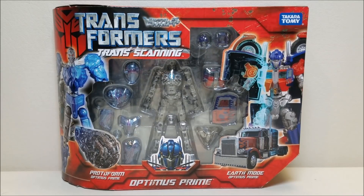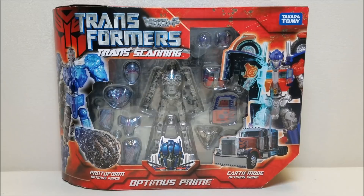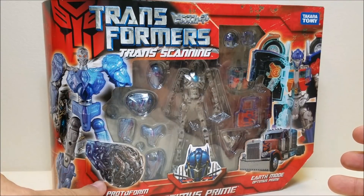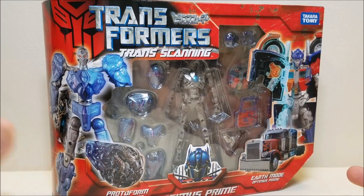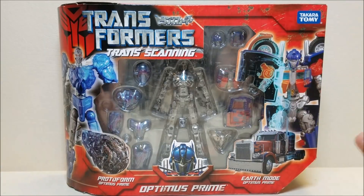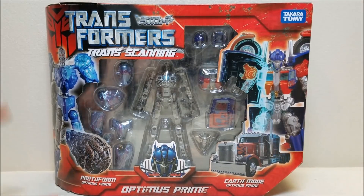It's not a great toy, but it's an amazing display piece, something along the lines of maybe a Gundam, if you're into that kind of thing — which I am, by the way. I love building and displaying Gundams, and that's kind of what this was, because this gave you a core figure which you can see right here in the middle, and then you had a whole bunch of different armor plating which you could put onto the figure. It was kind of two figures in one: if you plated them with the alien plates, you could get the protoform Optimus Prime, which you could transform into the entry mode or the meteorite mode. Then you could remove those plates and put on the earth plates or the truck plates and have the Optimus Prime that looked like the robot in the movie, which also transformed into the Peterbilt truck — very cool.